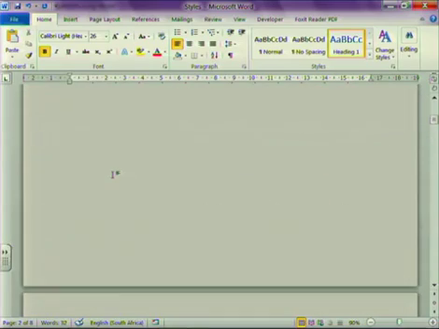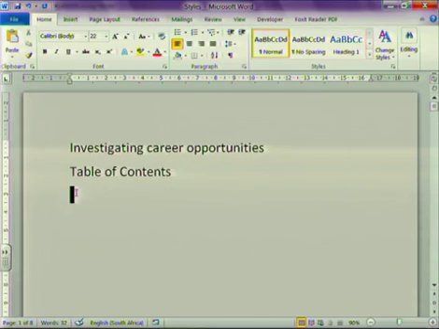If this is a project and you're going to hand it in, hopefully your teacher would require you to have a table of contents on the first or second page of your document. So what some people would do is go back to the top of the first page. Let's scroll up. Here's my table of contents section. They would start typing away. They'll type in language, and usually they won't even use a tab. They'll put in little dots and then type in the page number. Obviously that's quite a long process and you can make mistakes.